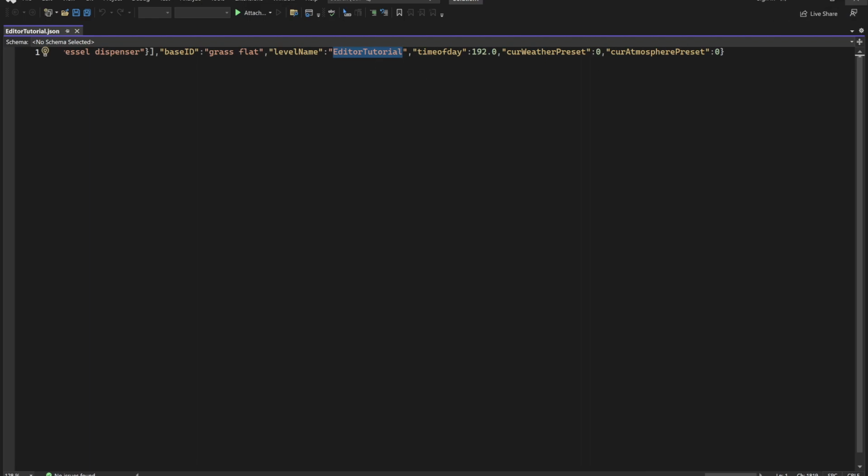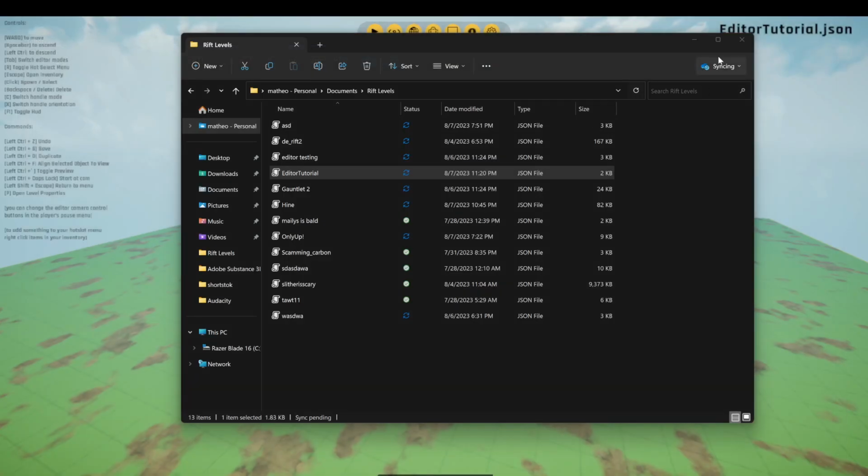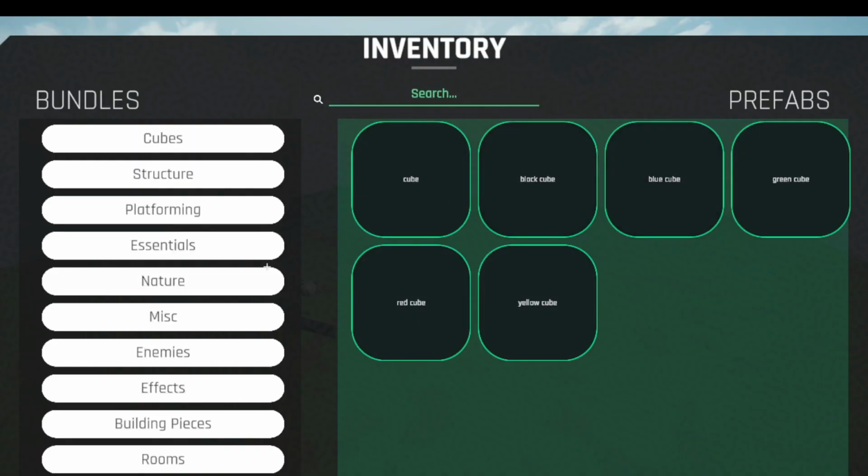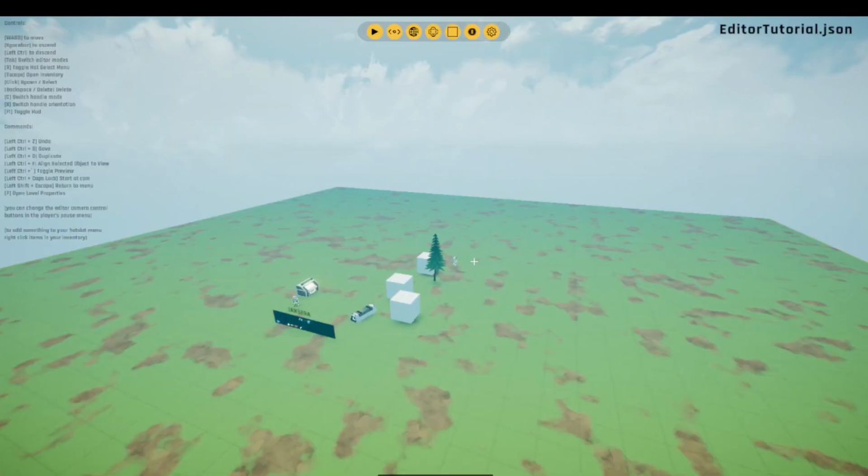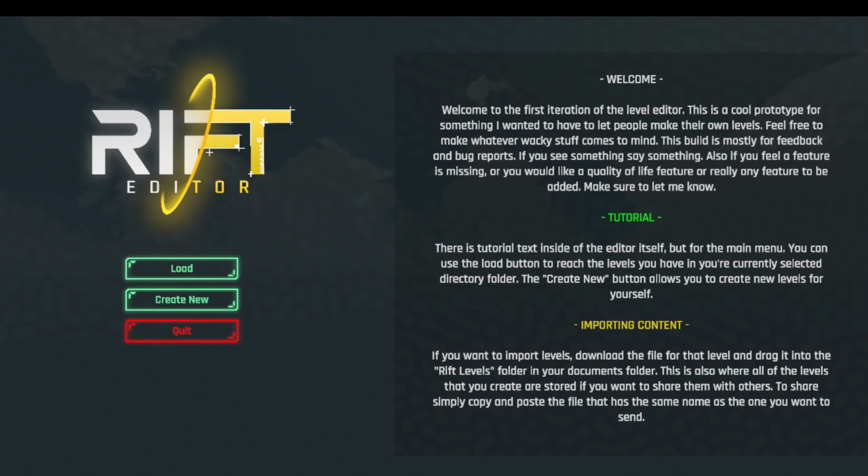But yeah, I haven't added any actual functionality for that in game yet. I do want to do that eventually, though, because I know a lot of people are probably going to name a level, I don't know, Super Buttman, and then want to change it to something more serious, want to actually take the editor seriously, which you should do because this is a cool piece of technology that I spent a lot of time creating.